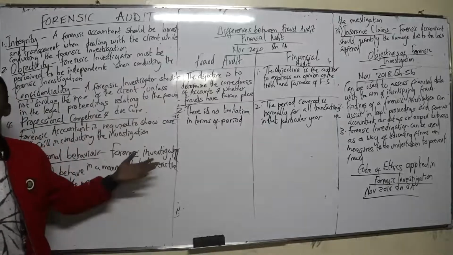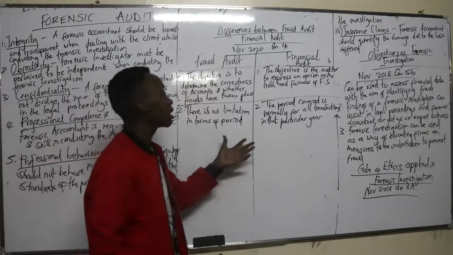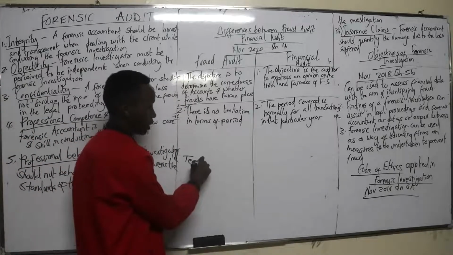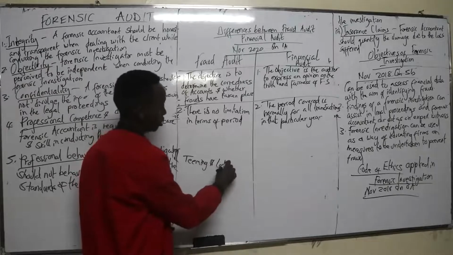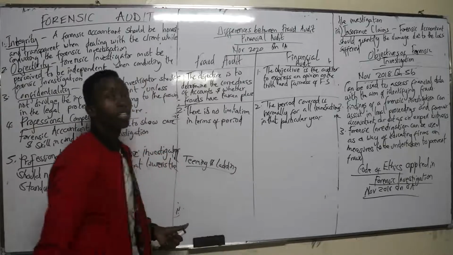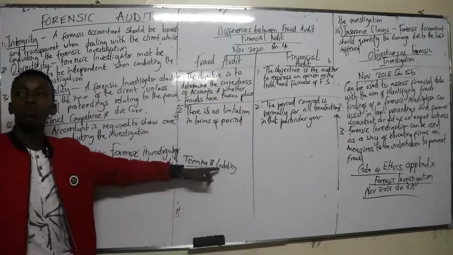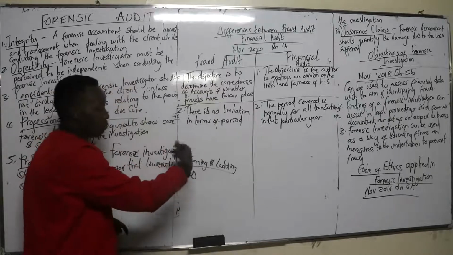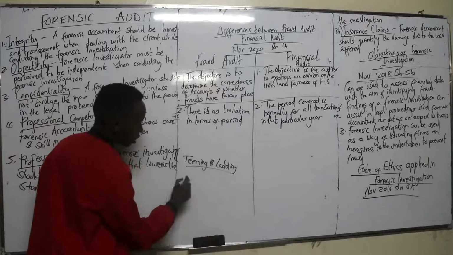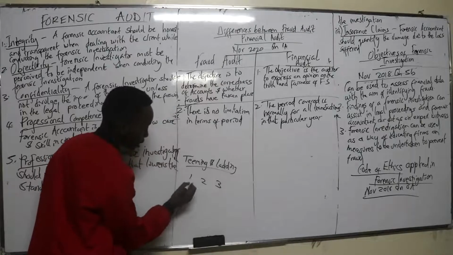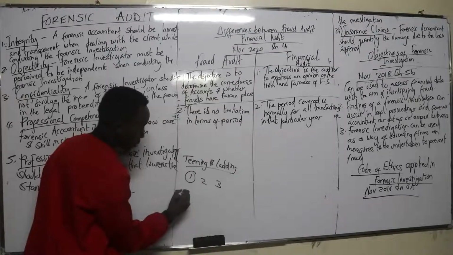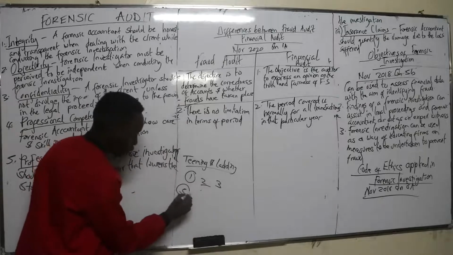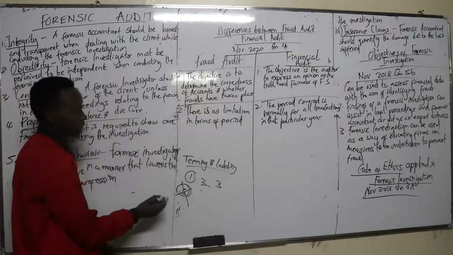The reason why there is no limitation is, for example, a common fraud that we have is the concept of teeming and lading. This concept is whereby you try to write off a debtor's debt by covering it up with future receipts of other debtors. So let's say you have 3 debtors. Once one of these debtors makes a payment of, let's say, 5 million, you use this other debtor's receipts in terms of the payments, to write off such a debt from the company.